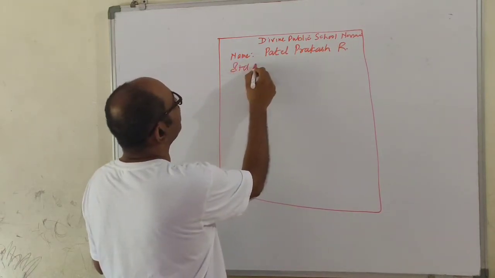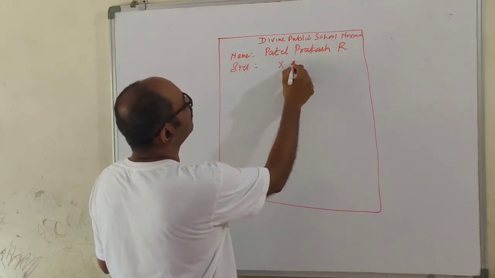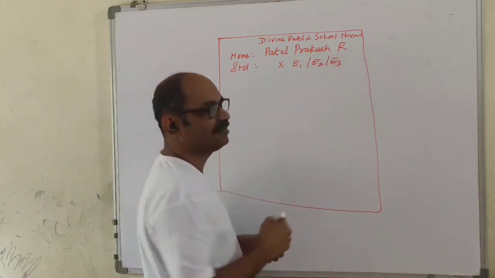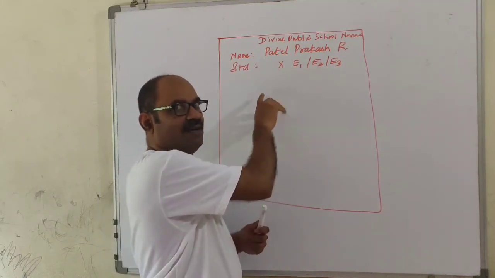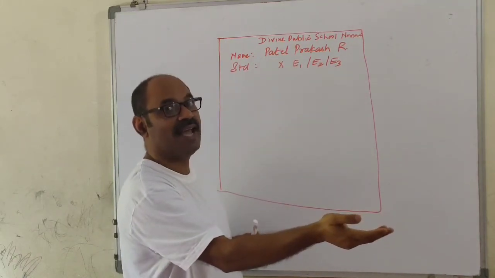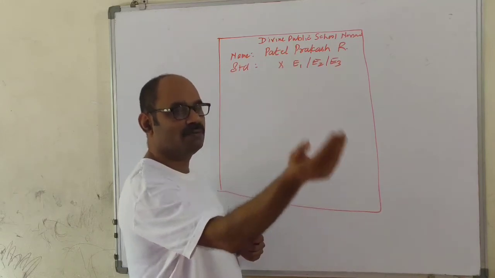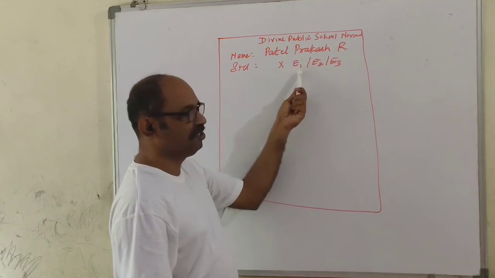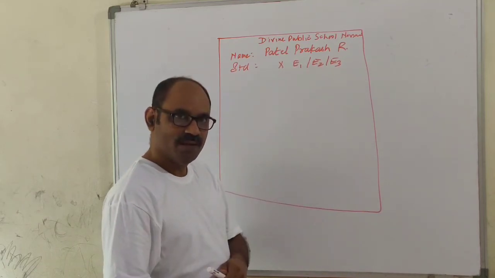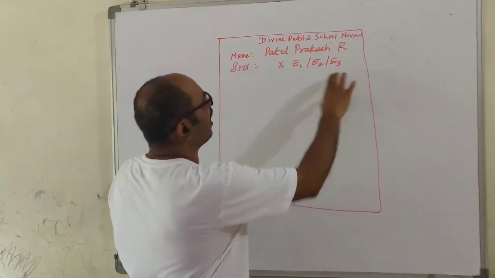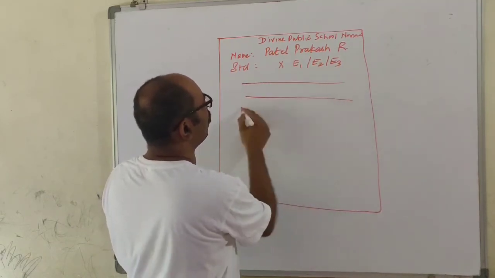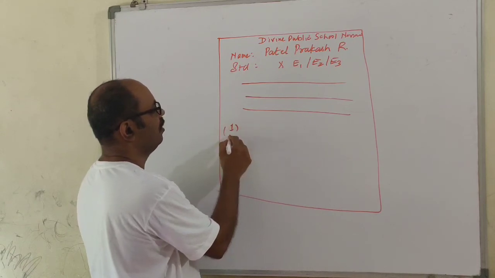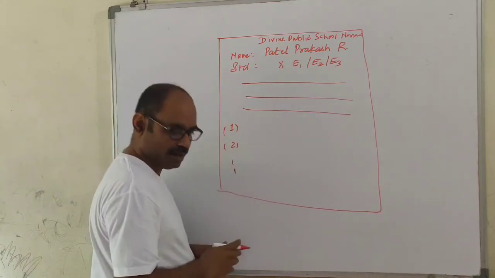Then standard and division, 10th E1, E2, E3. If you were in 9th E1, now you will be in 10 E1. 9 E2 students will be in 10 E2. Okay? So put whatever division is applicable to you. Correct? Then leave 3 lines. You have to leave 3 lines. After that you start writing answer 1, 2. Alright? Then you start writing.